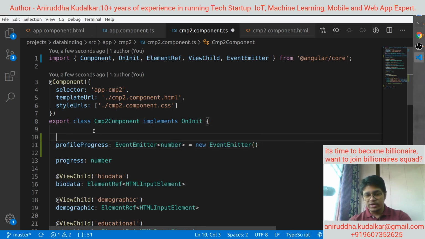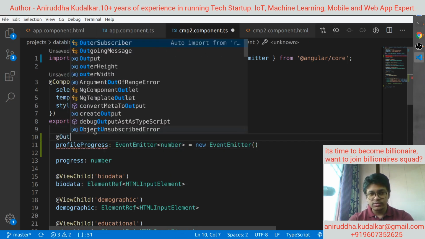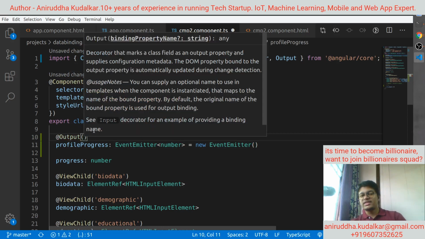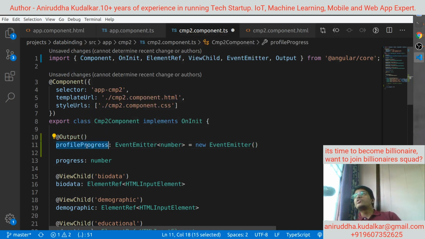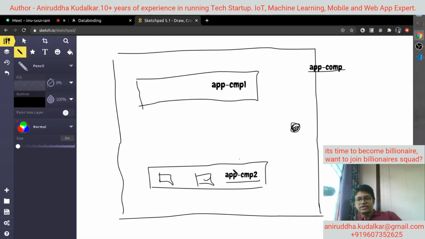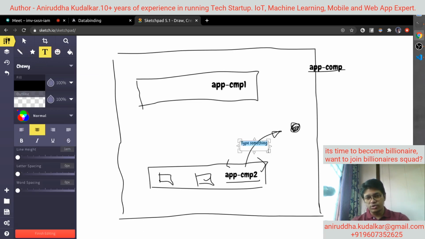And remember that there is a decorator, @Output. So you are saying that this guy is going out of the element, it is not going inside the element. You are sending something out. So just hold on. You have one event, and this event is going out of the component, and that is why this is @Output. Inside this component you are going to create @Output.